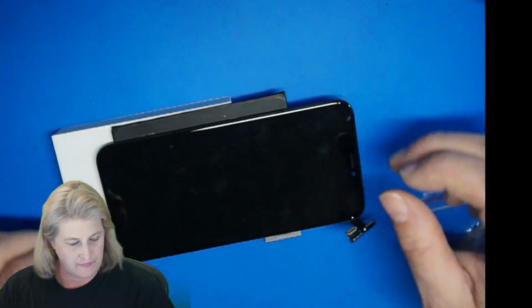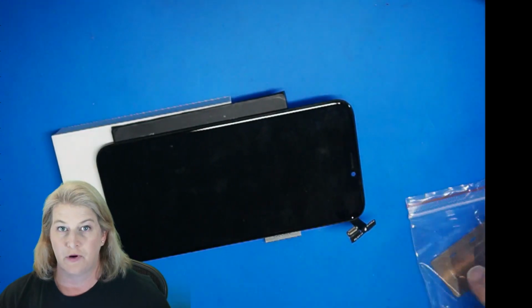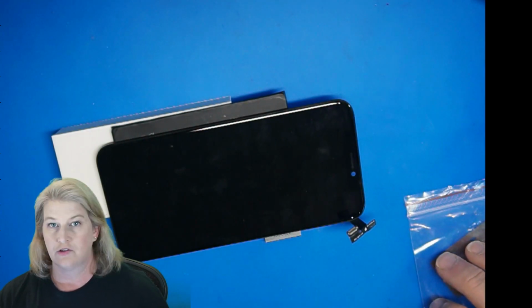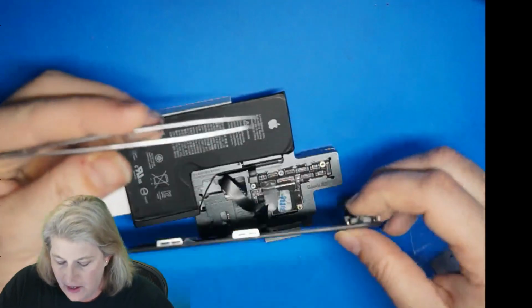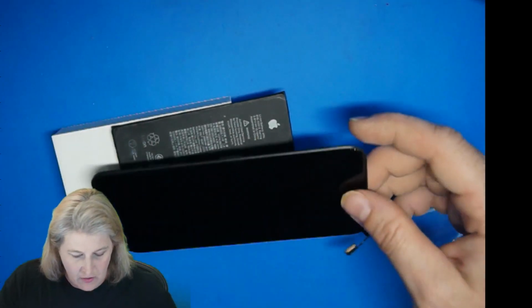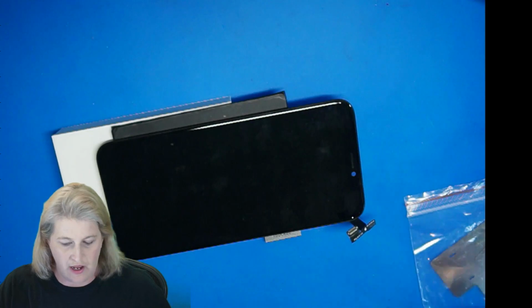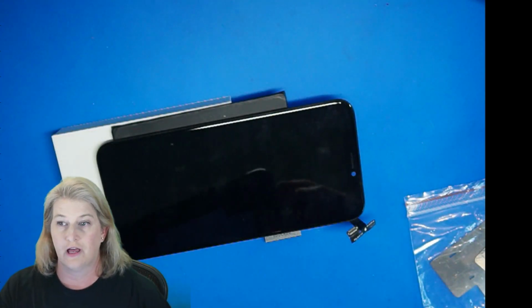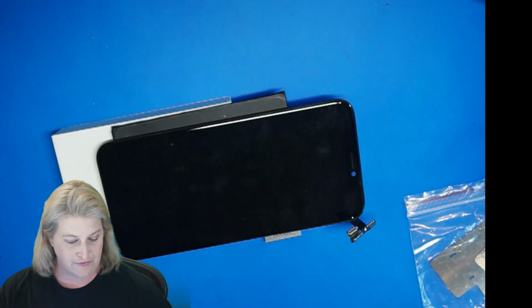All right, and then you need a way to prompt it to boot. So you can prompt it to boot either by shorting the power pin, which I'd have to look it up. I'm pretty sure it's one of these guys. Or you can do it the way I usually do it because I'm recovering data with some kind of a charge port. This is how I got into trouble with the first video.